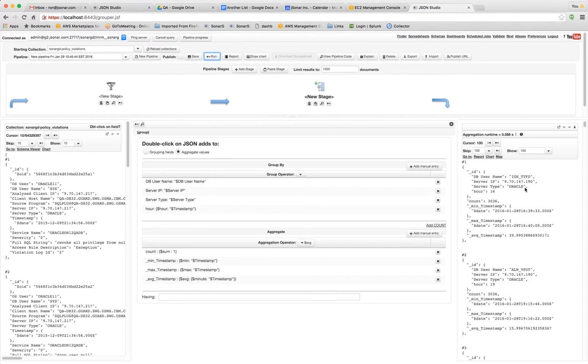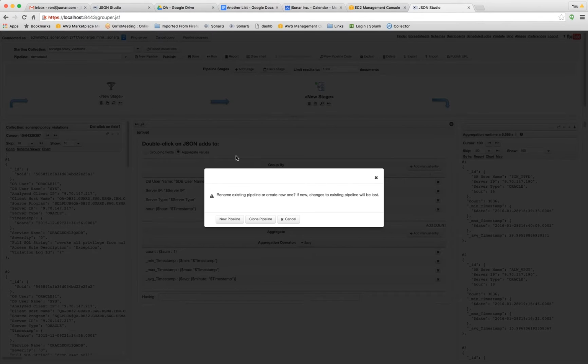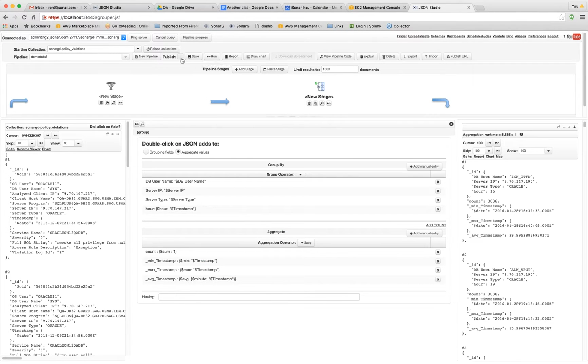So I have a few text fields, a few numbers, and a few dates. That should serve me well for building all kinds of charts. Let me call this demo data 1. So I'm just giving a name to my pipeline, and I'll publish it and save it.